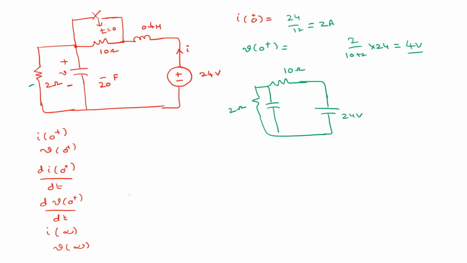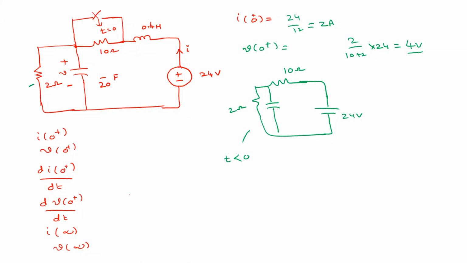So at t equal to 0, that switch is closed, so then current will not pass through 10 ohm, right? So the 10 ohm resistor will be short circuited after time t equal to 0. So this is all we are calculating for t less than 0 only, right? This is the circuit for t less than 0 only.